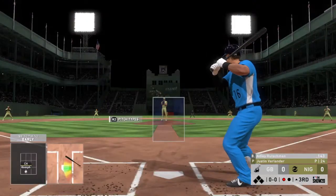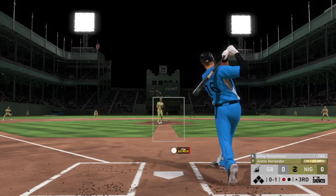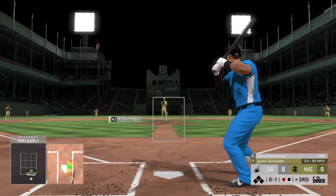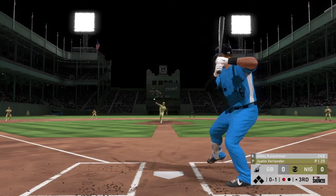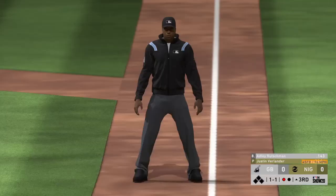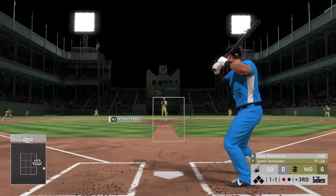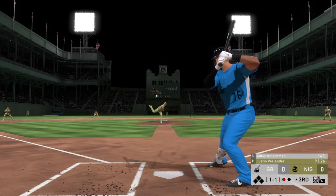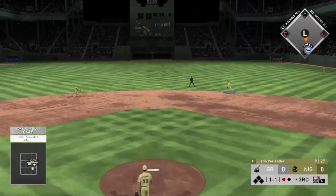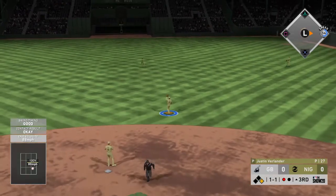Striding in, Adley Rutschman. First pitch of the at-bat on its way. Swing and a miss, and he's behind 0-1. Man, this has been a game filled with a lot of swings and misses. Not very many confident swings, and this team up there, they'd swing at a butterfly right now if it flew in front of the plate. Lots of swings, lots of misses, a lot of ugly at-bats for this team right now. A bouncer up the middle, and that'll get on through into center, and he's got himself a 1-out hit.